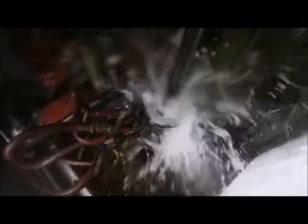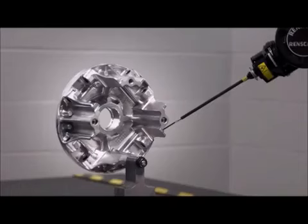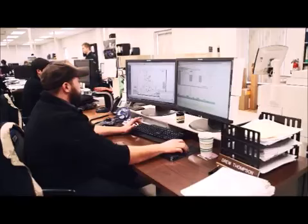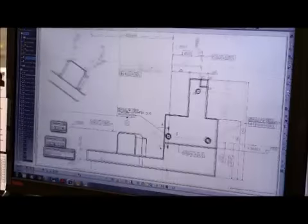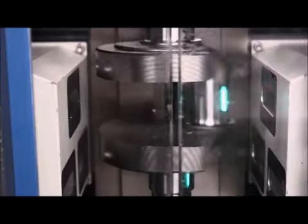We also do batch checks, quality, and we're pulling parts 2 times a day for quality checks. And then we have hourly checks and 100% checks that we do also for our product. I think one thing that sets Kawasaki apart is just the tolerance that we have to deal with. Our specifications are very tight.